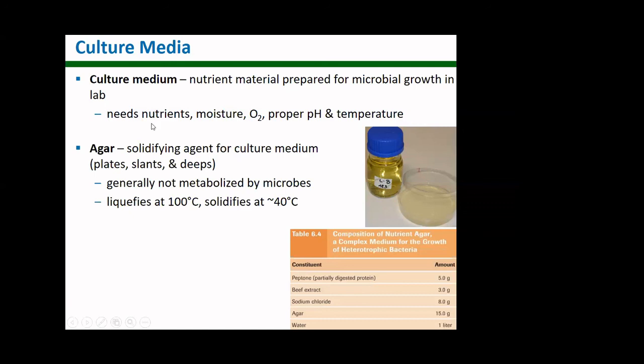The solid media is made of agar. Agar is a substance that's kind of like Jell-O, but a little more firm. And we use it because, unlike gelatin, bacteria can't digest agar. It's actually made from a kind of algae, red seaweed, and it works really well for us because it solidifies at room temperature. But when we need to sterilize it, because all media is sterilized before bacteria are grown in it, it's liquid at the sterilization temperature, so it makes it easy to work with.